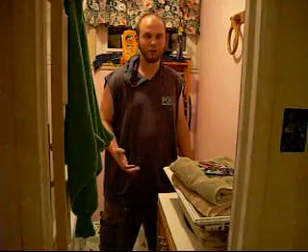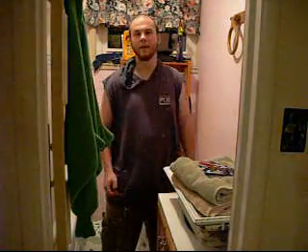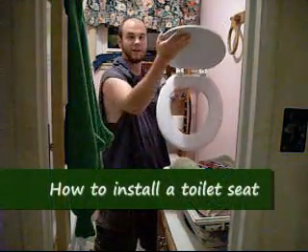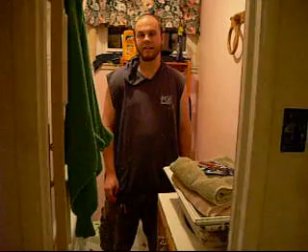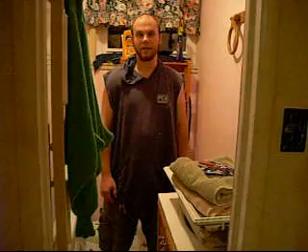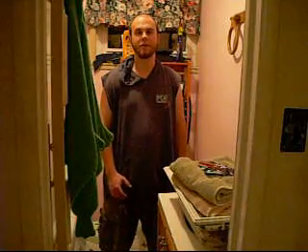I'd like to clue you in on why I'm standing in the bathroom. I have a new project today — installing a new toilet seat. We bought this house about three years ago. It was a foreclosed home and we only spent $48,000 on it. It's a really nice home for the size; it's only about 875 square feet. There's been problems in this house, but I've slowly begun to fix them, and since I have plenty more left, I decided to make YouTube videos to show people how it's done.